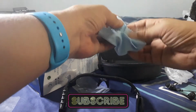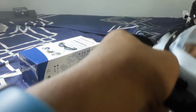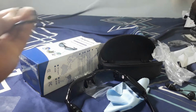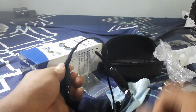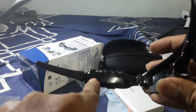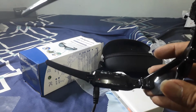So there is also a microfiber cloth to wipe the lens. This one, and then there is a cord. There's a cord here, two cords, so that you can charge it. So let's try to charge this up. Okay, if you can see. Okay, and then let's charge this up. And yes, it's charging. As you can see, there's a red LED light. So it is charging. If the sunglasses are full, it will shut down the blue color.